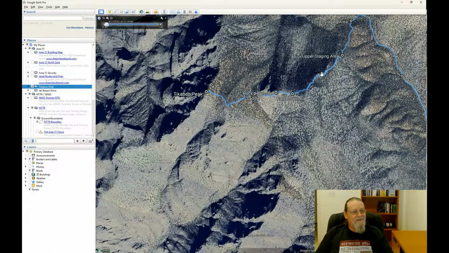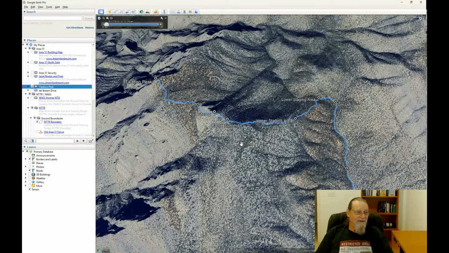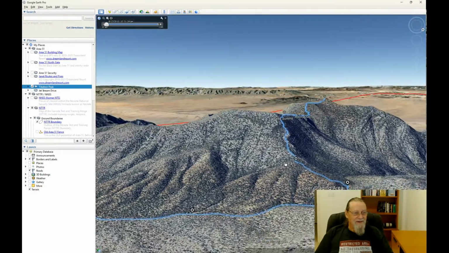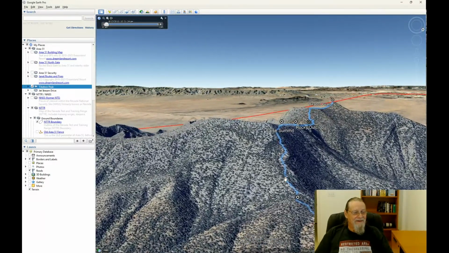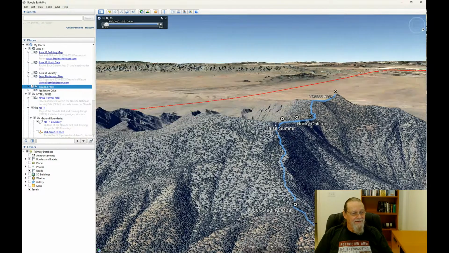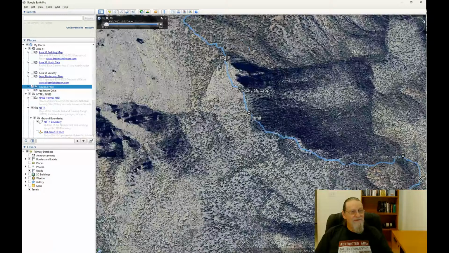This spine here is brutal. It is very steep. I don't know if I can show you this here. It doesn't look anything like in real life, but trust me, we call this the 100 yards of hell. It's actually more than 100 yards, but it is every bit of hell. And you can't wait to get up to the fourth summit here where it levels out and you're looking at more level terrain again. But this is by far the worst part of the hike, and many have tried and made it.